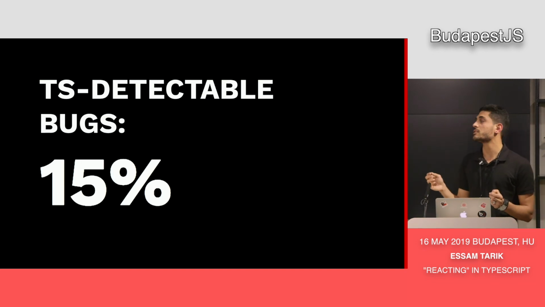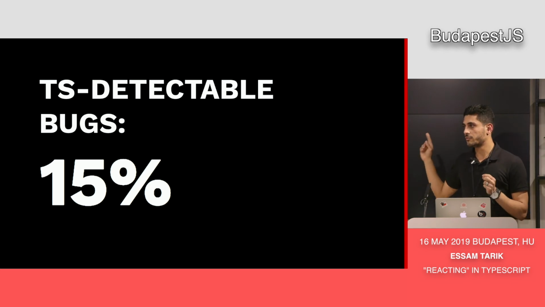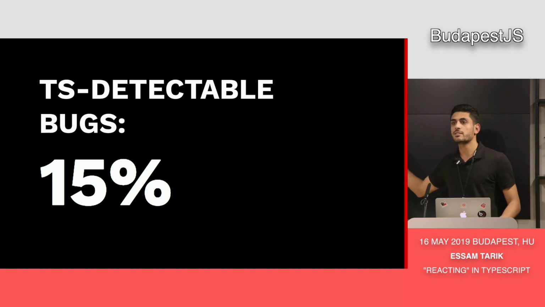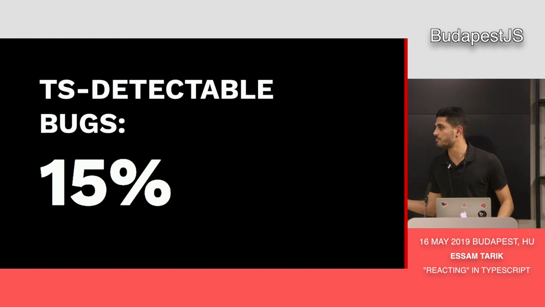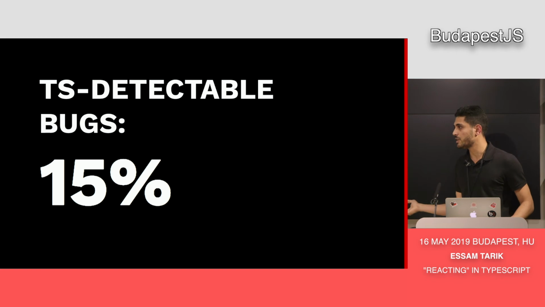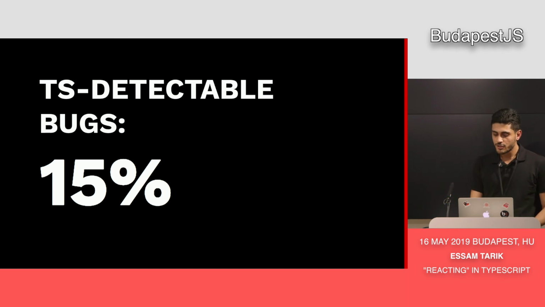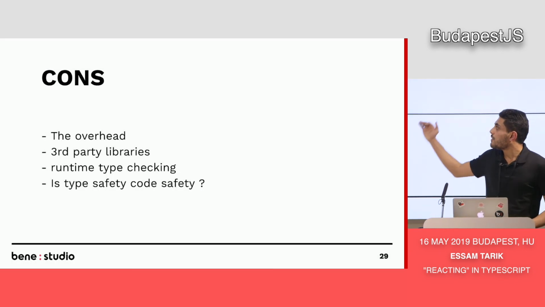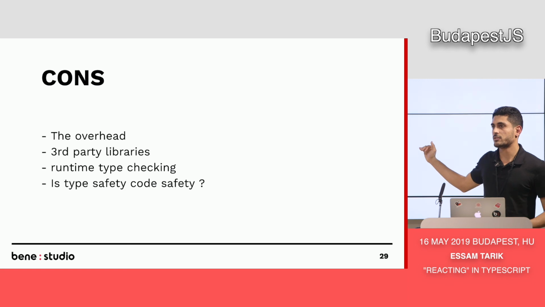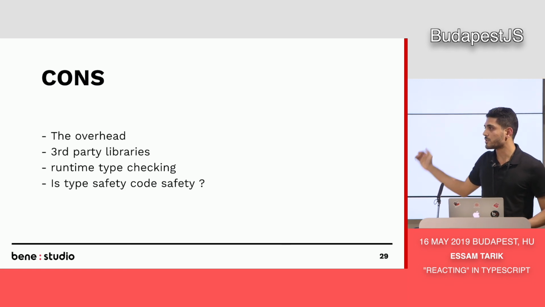And another thing is Flow, if you guys are familiar with Flow. Flow is Facebook's TypeScript, basically. It's a type system developed by Facebook. And by the way, Flow scored the same number, but Flow actually scores more on the setup, on the overhead, especially with React, because it's very well integrated with React. So those are some of the cons that I faced with TypeScript, and some other people faced, because I did some research on it.